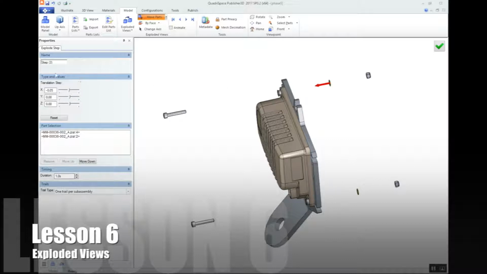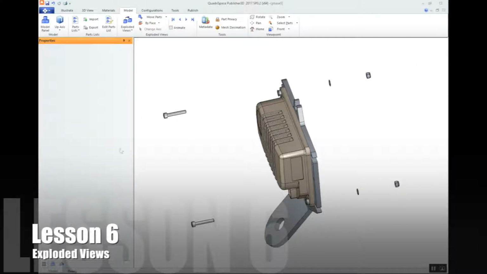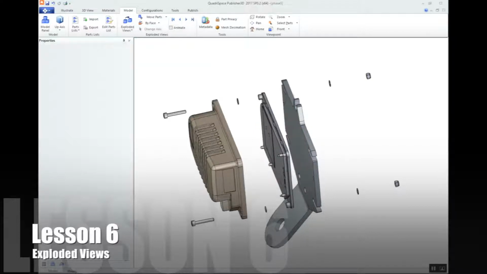You'll notice you can also, not going to cover it in the video, but you can also type in different values. That's another way that you can adjust them if you're not liking what you're getting using the handles. Okay, so I think once I click select there, and then again, let's go all the way to the end of our exploded view so we see what all the work we did here.